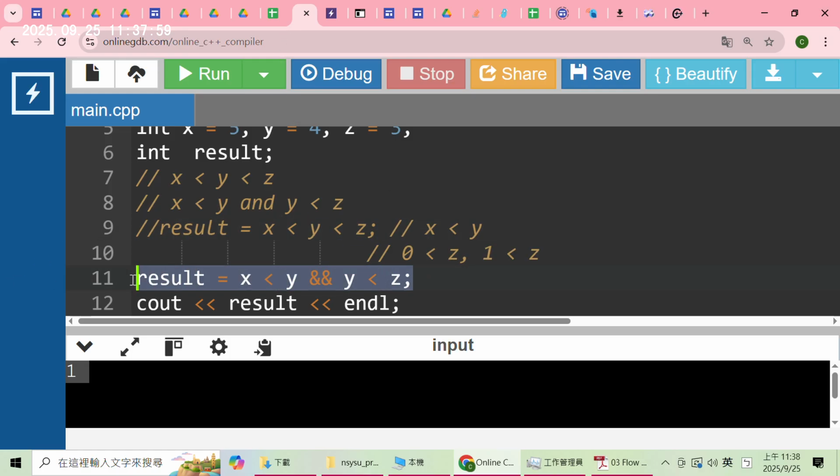So now the result should be false, because x less than y is false. First comparison is false. The second comparison is also false.